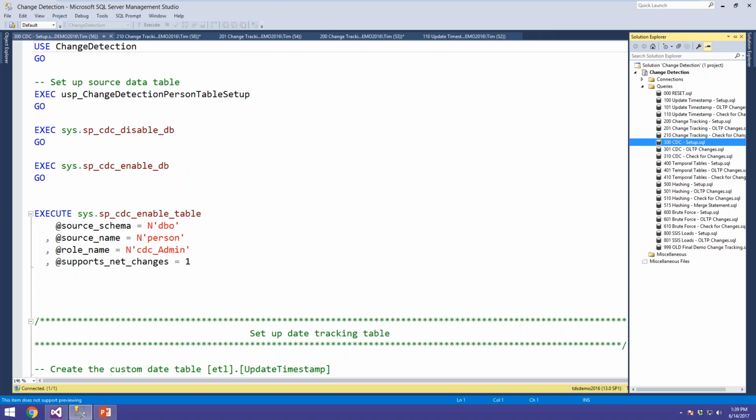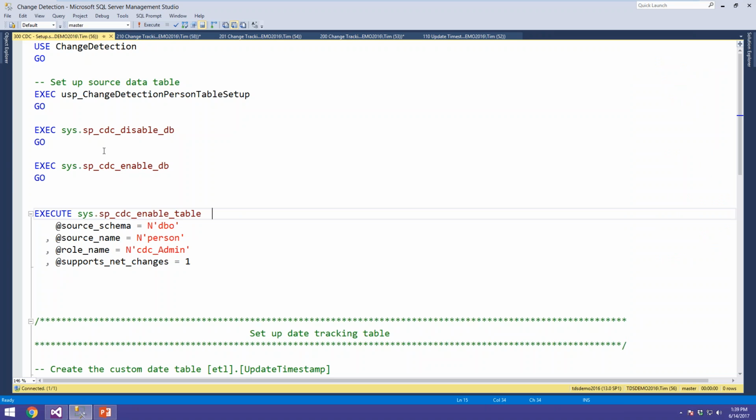It really is a data audit tool. If all you need is change detection, change tracking or some other similar mechanism will probably work well. Change data capture certainly will get the job done, but it's a more heavyweight, more invasive approach, and can have some performance implications as well. So I'll walk you briefly through what change data capture looks like.